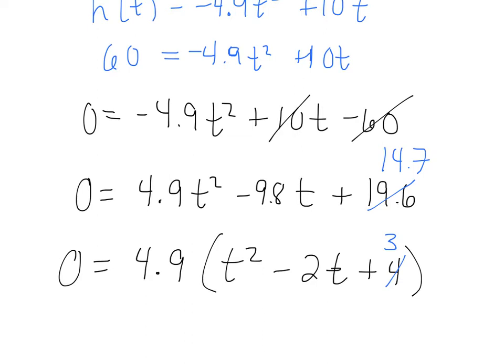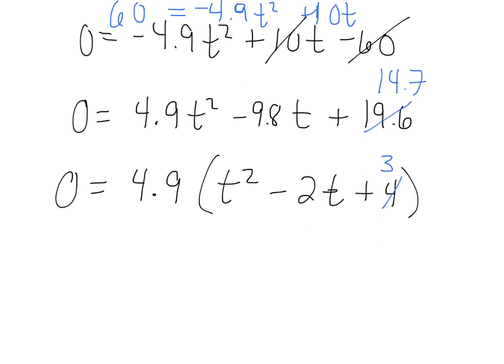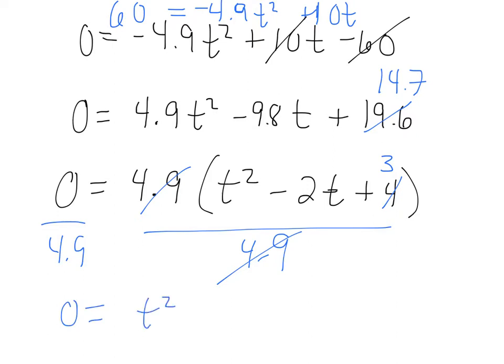All right, either way, do you get the idea of what you're trying to do? When you solve these kinds of problems, when you're trying to find time, you're looking for the unknown independent variable t. You're given the height, so you plug in the height of 60, you plug in whatever the initial velocity is, you then can factor out whatever your GCF is, and then factor the remaining part. Remember, the 4.9 does not matter because there's no variable next to it. So you could simply divide by 4.9, as Ben said a minute ago, on both sides, and it drops off because this is still 0. And you would get 0 equals t squared minus 2t plus whatever this was, say 3 or 4. And then you could factor that and solve for time.